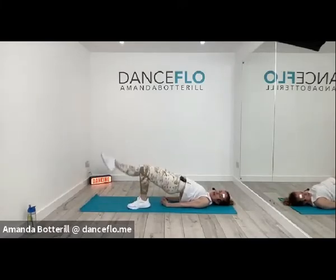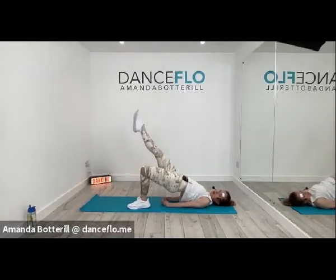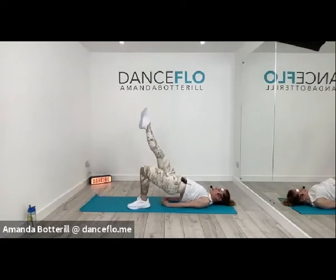Back leg lifts. Lift. Lift. Right, now get that butt cheek up. Lift your hips high. Just the leg moving. So you're feeling up the butt cheek and the whole of that glute. Keep lowering, lower, and lift. Can you get your butt cheeks higher? 4 more. 4, 3, 2, 1.